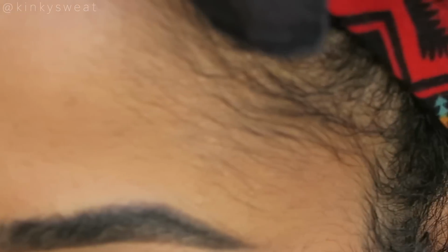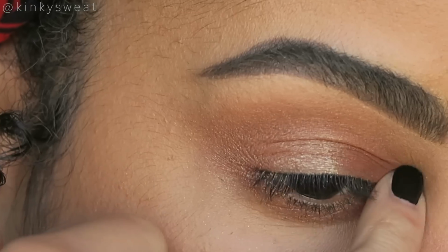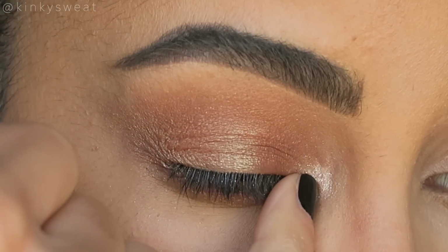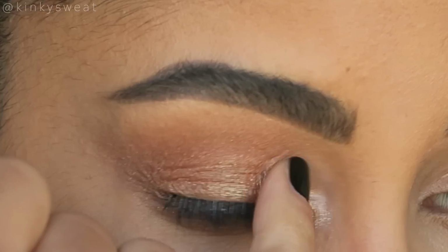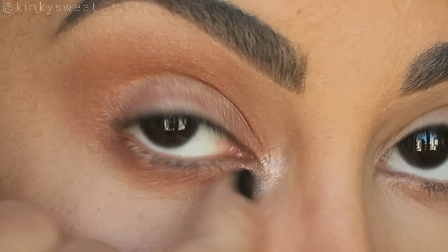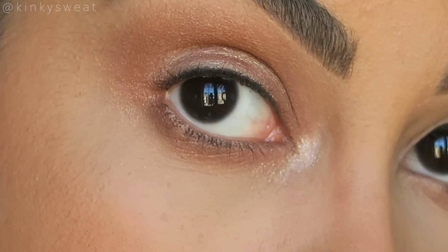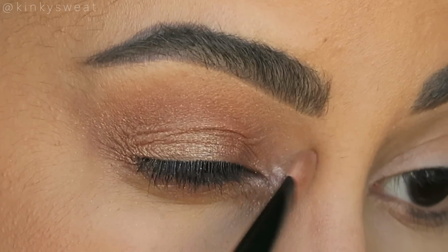To add a little pop on the inner corner, then we'll go in with the highlighter shade in here, which is called Celestial. Taking that with my pinky very lightly on the inner corner of the eye, and then you could use the finger to blend it in toward the inner lid, I should say. We could blend into the inner lid so it could look a little more cohesive. Pull it in there towards the inner lower third as well of the lash line. If you feel you got a little out of hand, you take your shader brush and just carefully sweep the shadow more in.